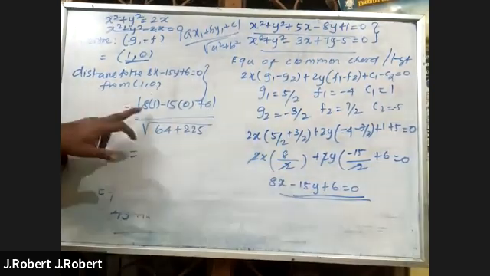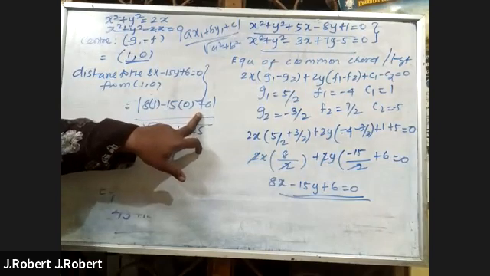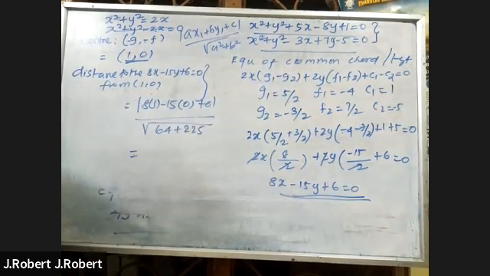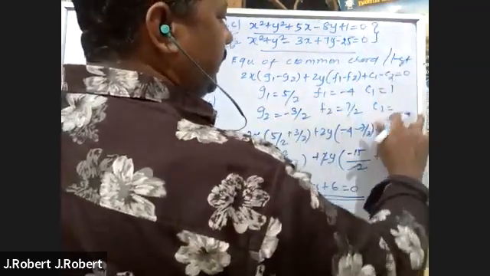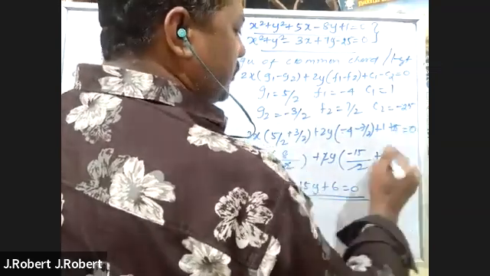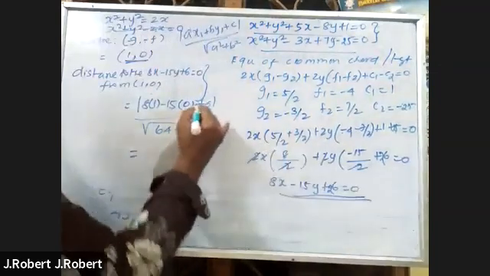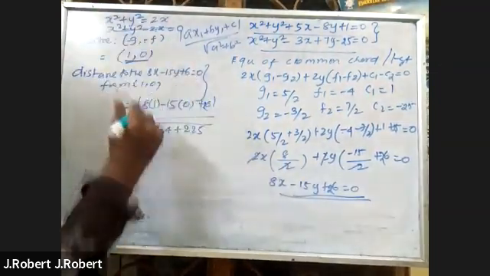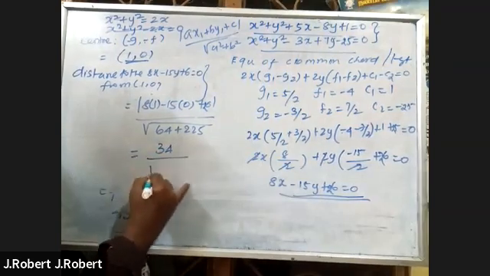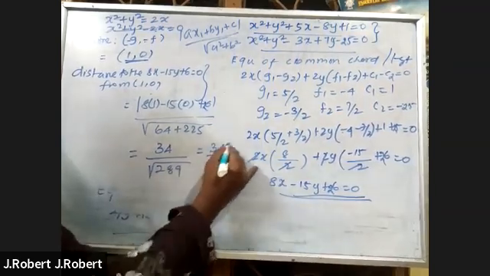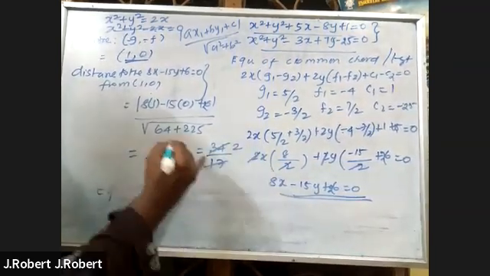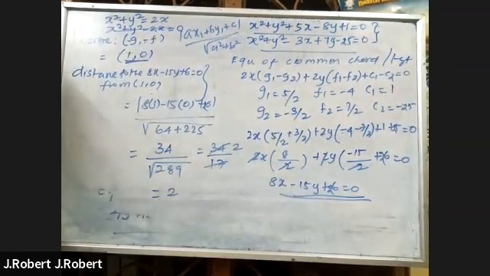Now we have 8 plus 6... sorry, 1 minus 25, not 5. Please change it, I wrote it wrong. Minus 25. This becomes plus 25, about 26. Therefore 26 plus 8 gives 34. Square root of 289, which is 17. 17 goes into 34 two times. Therefore the answer is 2. See how different kinds of problems they ask.